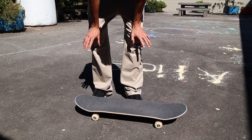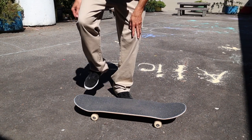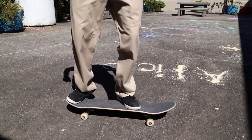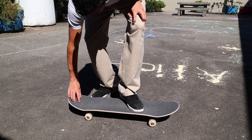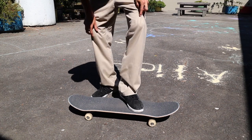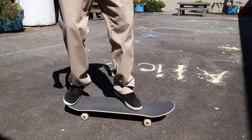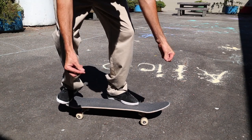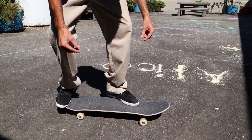Okay, so what I mean by spring-loaded is you're gonna have one of your feet right here. So when I do a no comply, I just have my foot kind of right here. So the ball of my foot is right in the center of the tail. And that's gonna stop it from flipping one way or the other. And my other foot, and this is where the spring-loaded part comes in, is just hanging off the edge. So think of like stretching out a rubber band and you're ready to like let go. And that's basically what happens when you do a no comply.